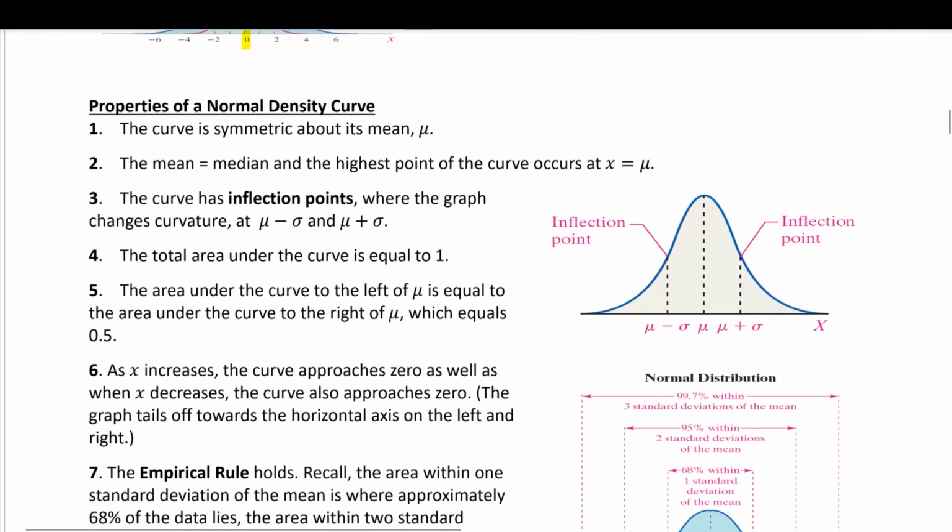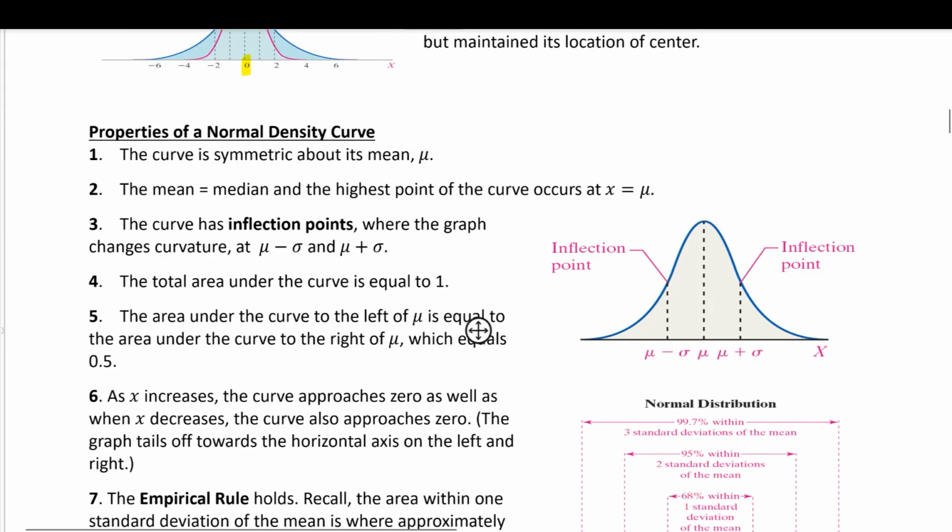So some of the properties of a normal density: the curve is symmetric about its mean. Okay, that just means that the left-hand side of this curve is a mirror image of the right-hand side. The mean and the median are the highest points. So in this case, the mean and the median are the same center here. Okay, we have inflection points. Now this is really only useful for when you're drawing this graph. It's not really super important, but when you're drawing this graph, what we call inflection points is where it changes curvature or concavity. And those are these 2 points right here, where the curvature starts to change. And that occurs at plus or minus the standard deviation.